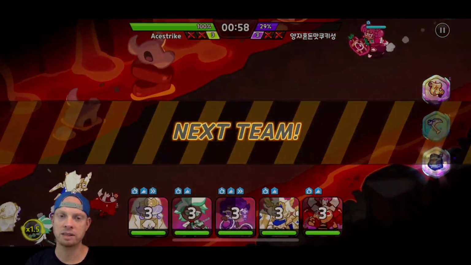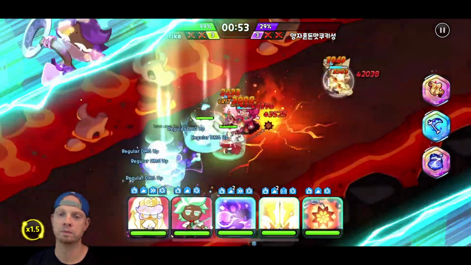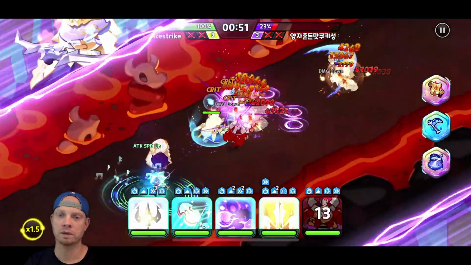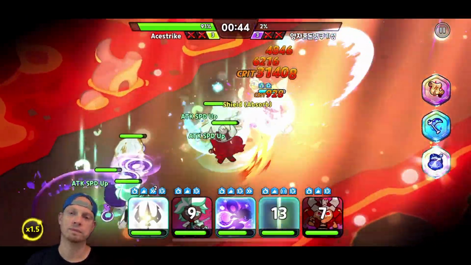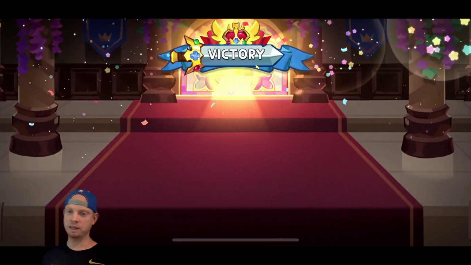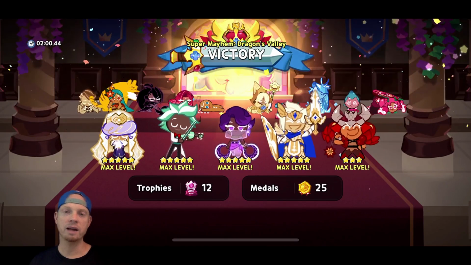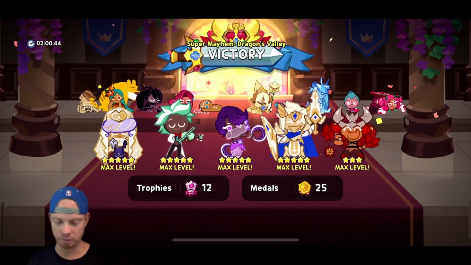Now comes my third team, the modified speed comp. Yep, Strawberry Cape's gone. I got the win. So the speed comp, my third team with Mala instead of Almond, did enough damage to finish the team off if the team's already weakened. So not a bad comp.